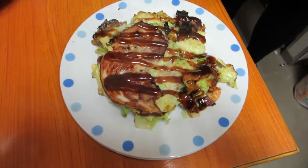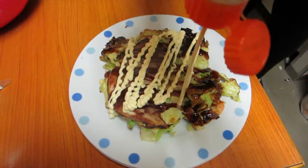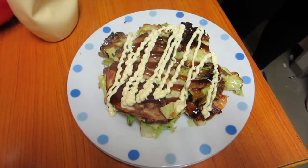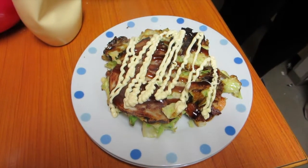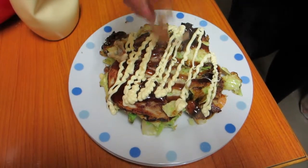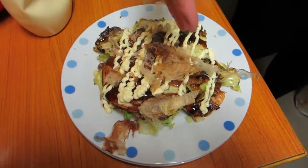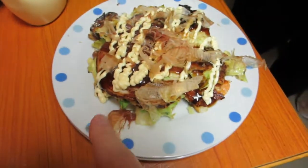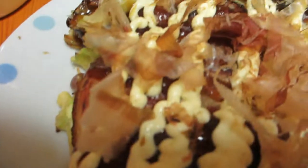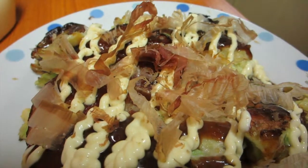Looking good, guys. Then you want to take your mayonnaise. And you want to go the other way. Mayo-y goodness. For the final touch, you want to open the bag of your fish flakes. You want to just sprinkle the pieces all over. If you look at it really closely, you can see that due to the heat, the little flakes move and it kind of looks like your dinner's alive. It's quite cool.